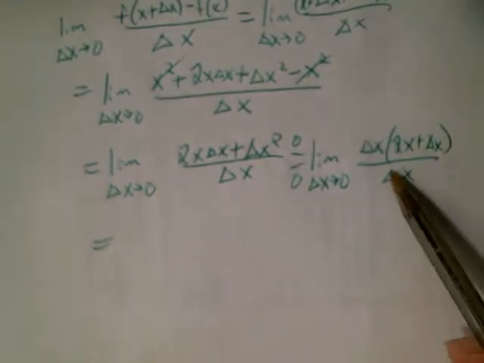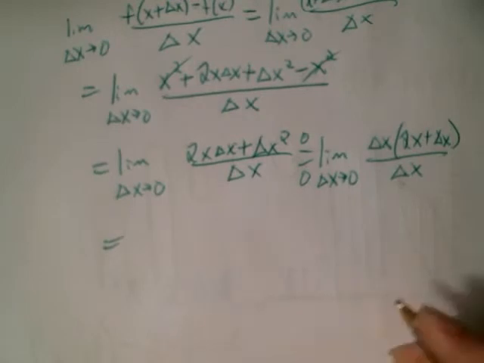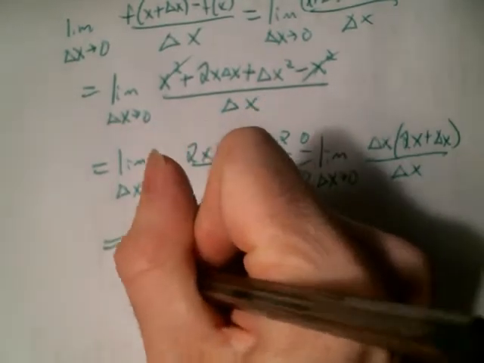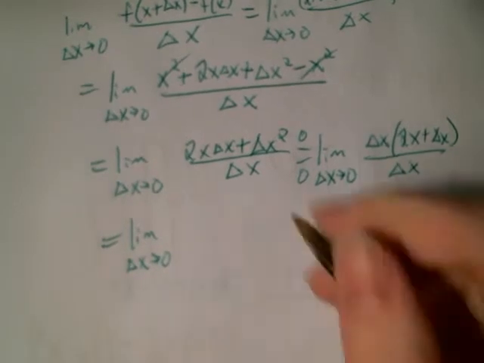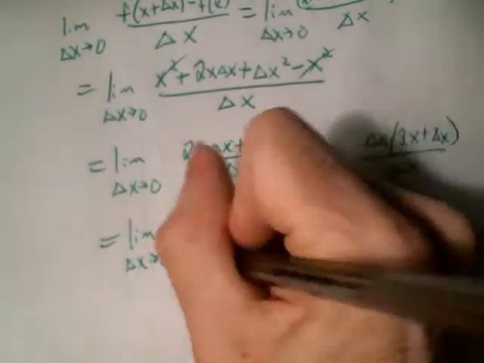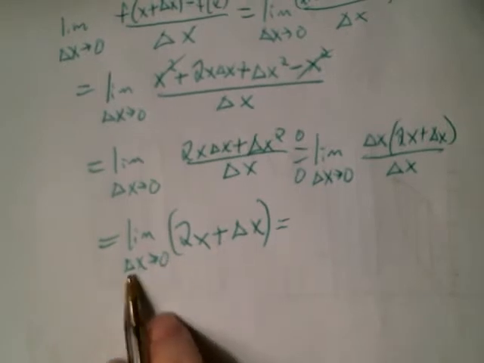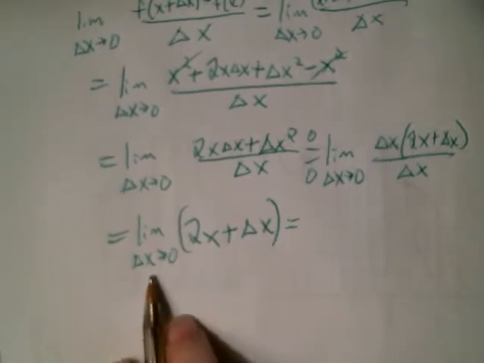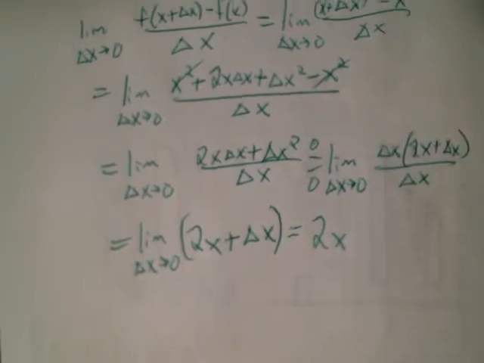Such that the result will be equal to this thing, except that change in x does not equal 0. And then we have a theorem which says that's okay. We just care about approaches. We don't care about the actual value there. Okay, taking the limit as change in x goes to 0, the only thing you're plugging in for is the change in x. Right? We're plugging 0 in for change in x, and then we'll be left with 2x.